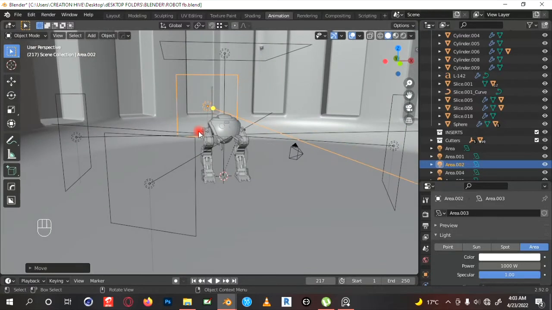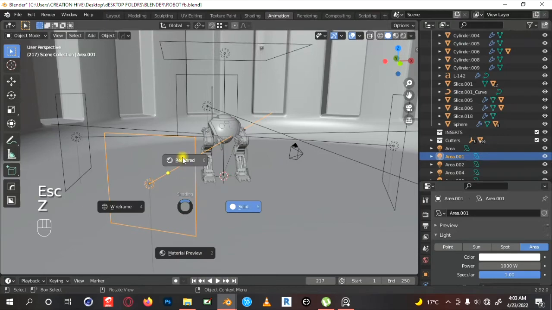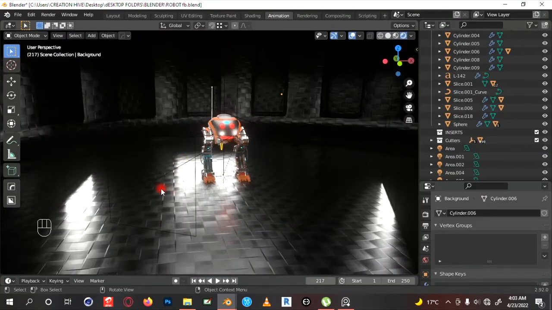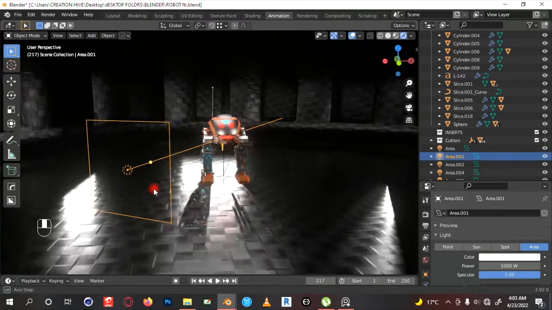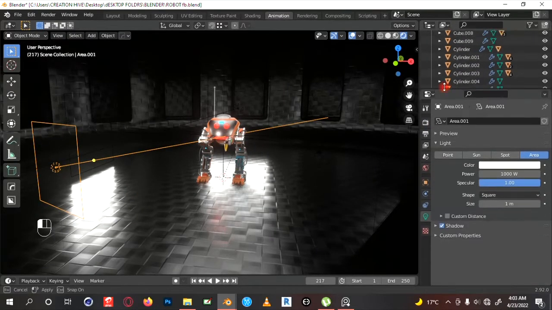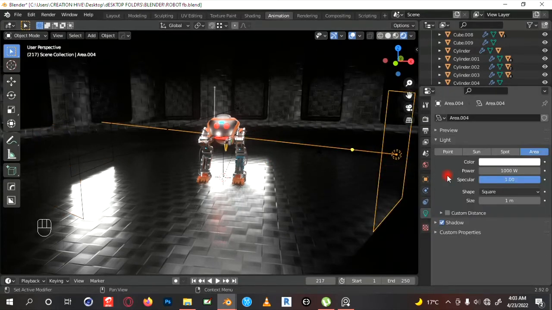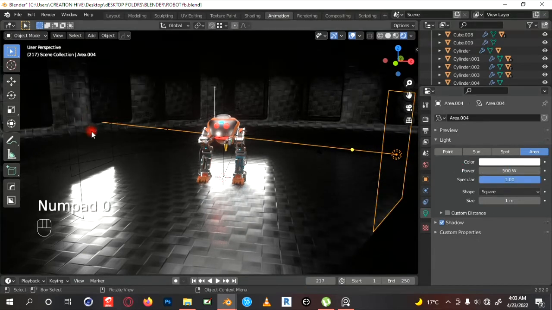But what I can do is, since we had used a power of 1000, let me go back to our rendered view mode. Remember we had our face light at the power of 1000. Let's go back to our properties here where the power is 1000. I think for these other lights, we can give them a power of about half of that. Let's give this one about 500.